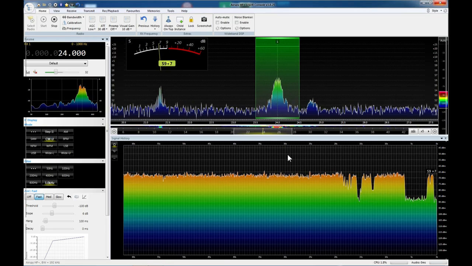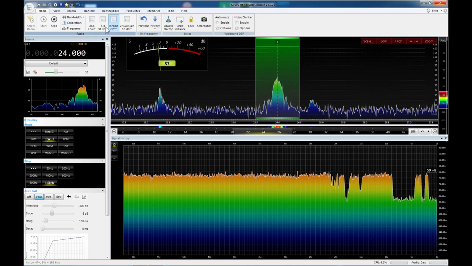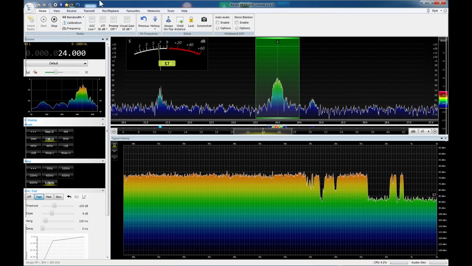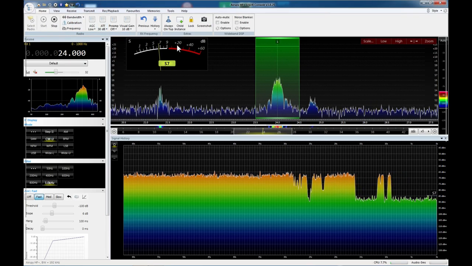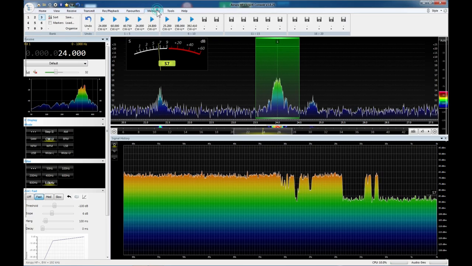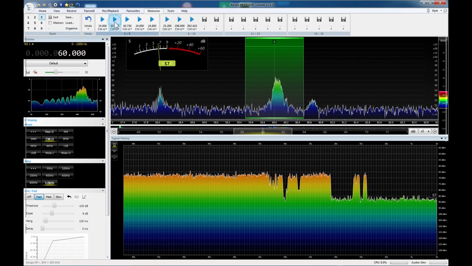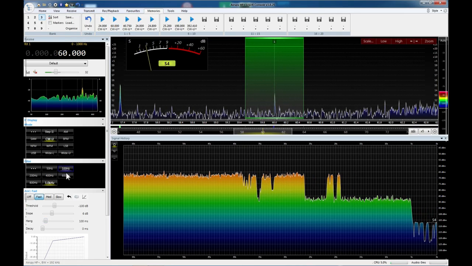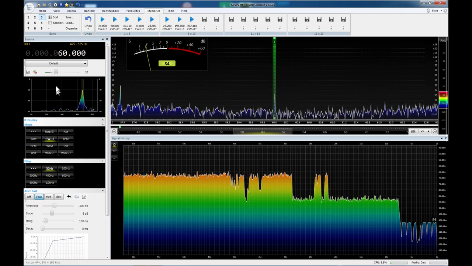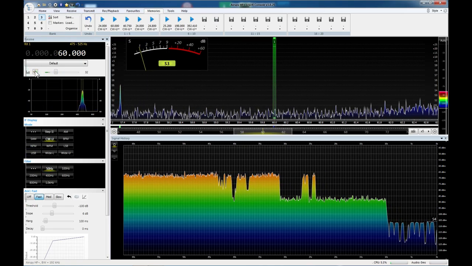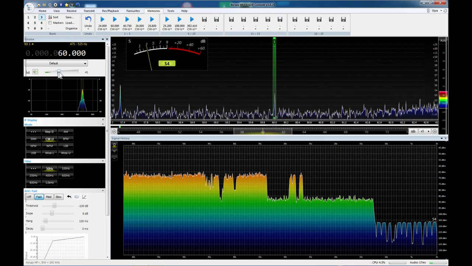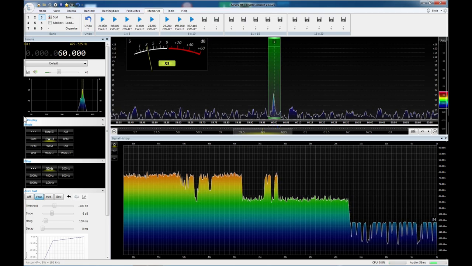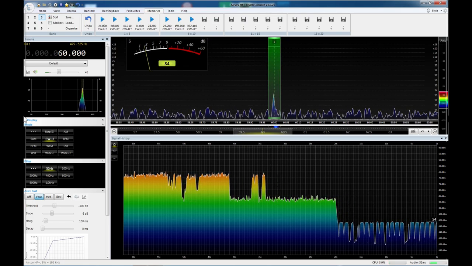Okay, so let's go up to 60 kilohertz. I'm going to leave it on the inside antenna just for the heck of it. Even though 60 kilohertz outside is not pointed in the right direction, I'm going to move the antenna here and let's go back to memories. Okay, we'll go back to 100 cycles here, or 50 hertz. Stretch it out a little bit. Okay, so that's the indoor antenna, the mesh, which was the better of the two.